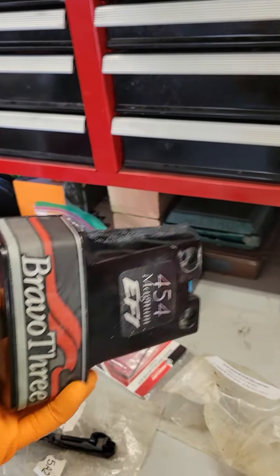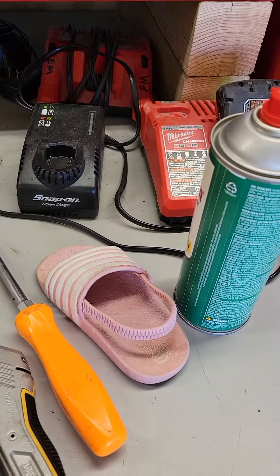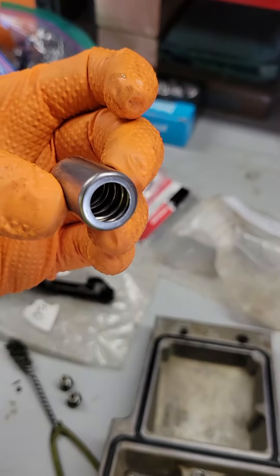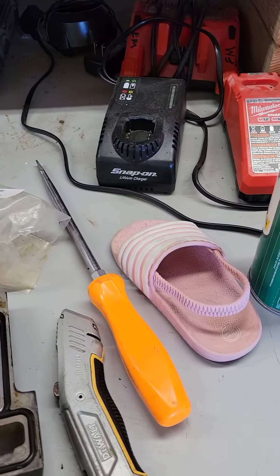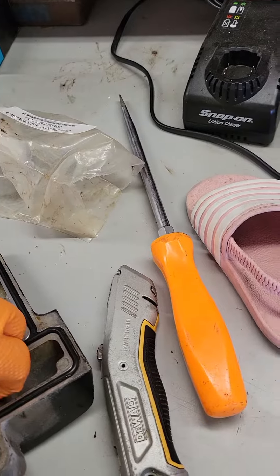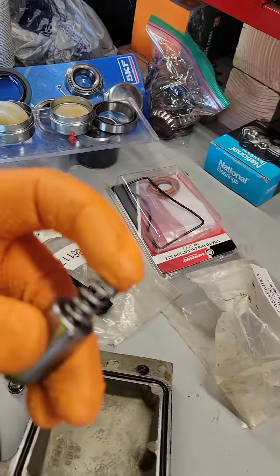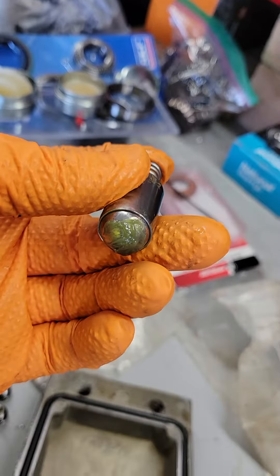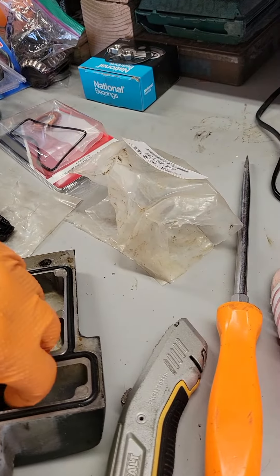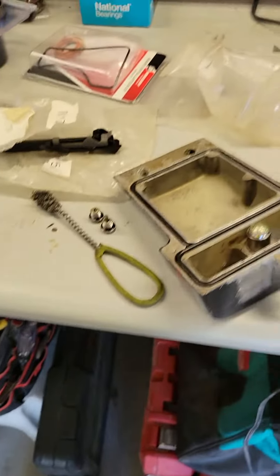On the Bravo 3, on the front of your case — which is just this right here — on the back there's what's called a detent ball. That's what this is. Inside the detent ball there's a spring that sits in there, and this spring would recoil but the ball itself would not recoil, and it's supposed to.